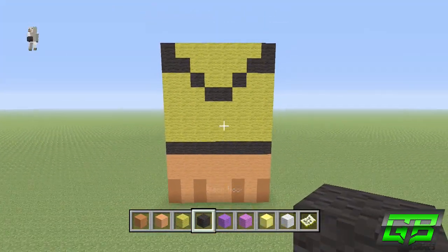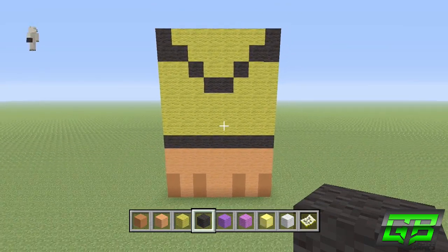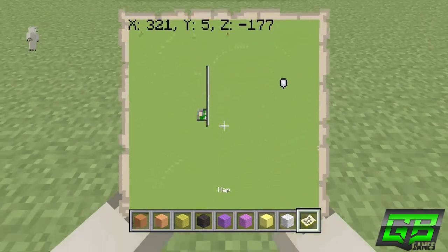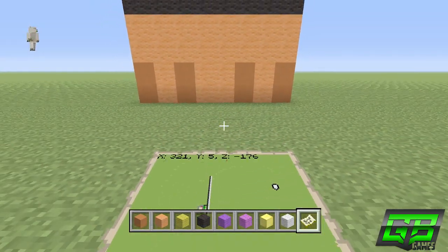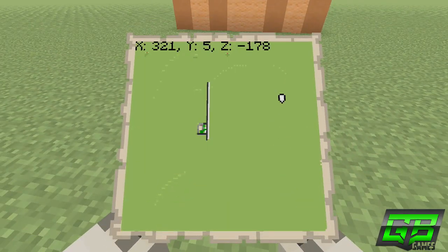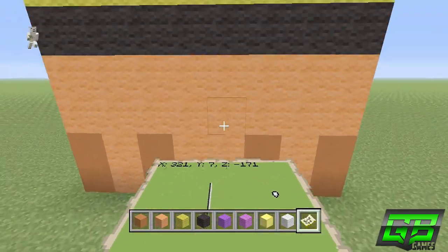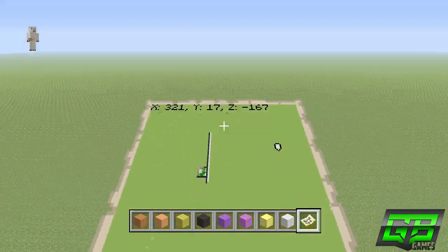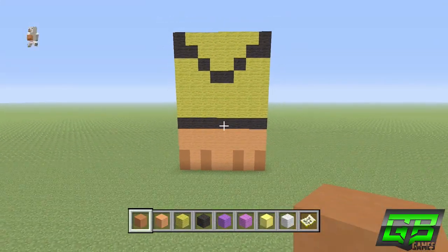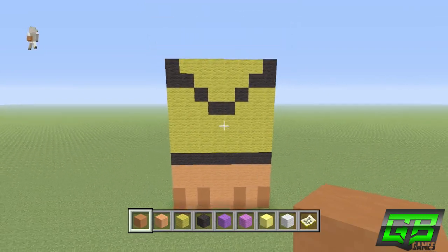Once you've done that, it looks something like this. That is a 12 by 8 rectangle, 12 tall, 8 wide. If you want to pause, you are more than welcome to do so, and I'm going to prove it to you right now. You can see here on the map, the floor level is Y5. Yours might be slightly different, so feel free to check it. If you're on console, you can use a map, or if you're on PC, press F3 on your keyboard. So you can see right here, my Y level is 5, and I go up to here, it should be Y17. Now again, if yours is slightly different, for example, if yours is 4, which I believe is what it is on all PC Super Flat Worlds, then it should be 18.